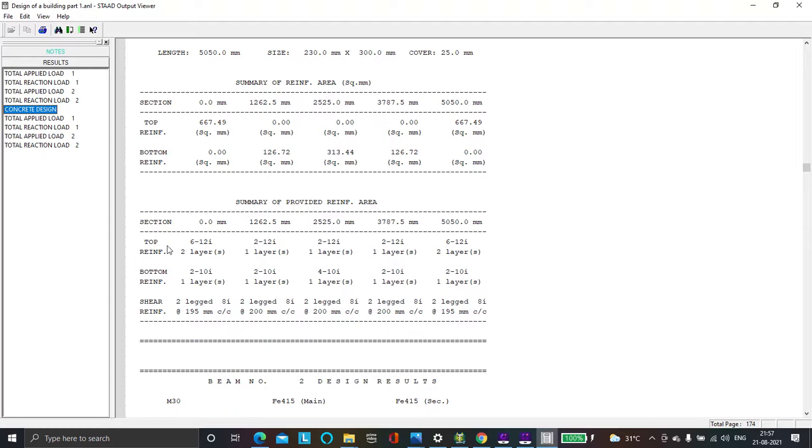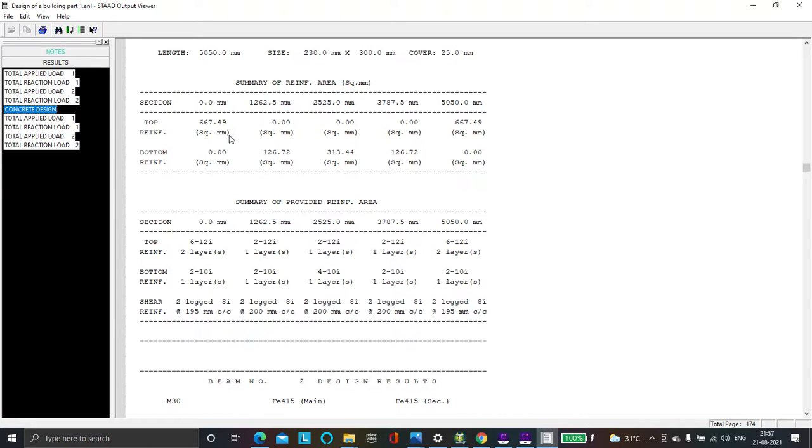So for the top reinforcement we get the maximum here, 667.49 square millimeters, and do it here. So as you can see, STAAD.Pro has provided and says that we should provide 6 bars of steel reinforcement, each having 12 millimeter diameter.